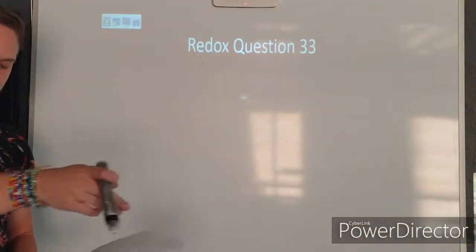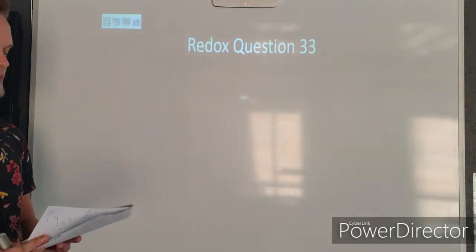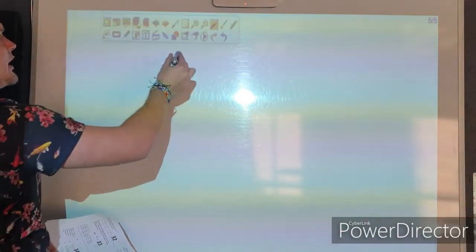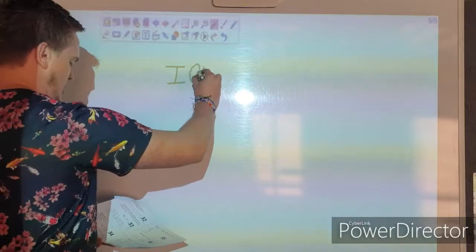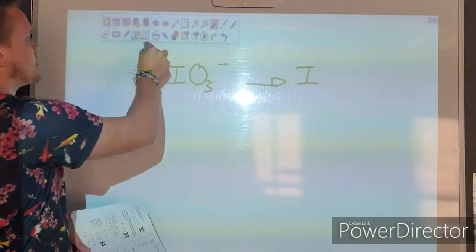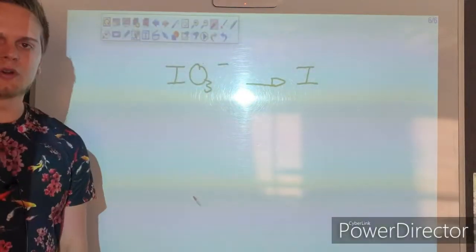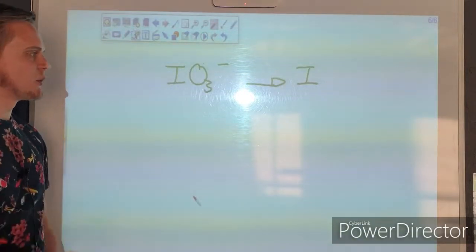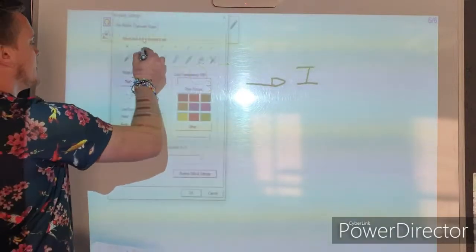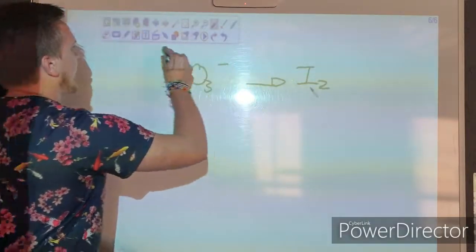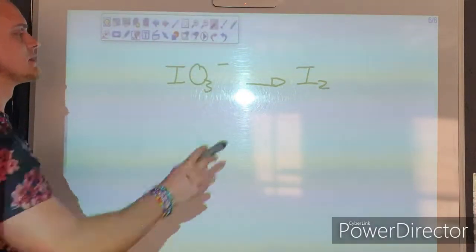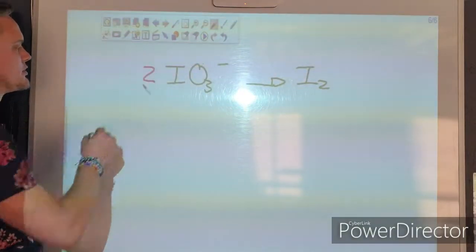Next we have question number 33, where they want you to complete the balancing of this half reaction using the ion electron method. IO3- changing to I2. Now remember, when we did this in class, we had a rhyme and an order. Just go look it up again. So let's quickly balance this reaction using our ion electron method. Just correcting this, it's iodine, the diatom. The first thing we look at is whether our elements are balanced. We have 2 on that side, only 1 here, so we put a 2 in front.